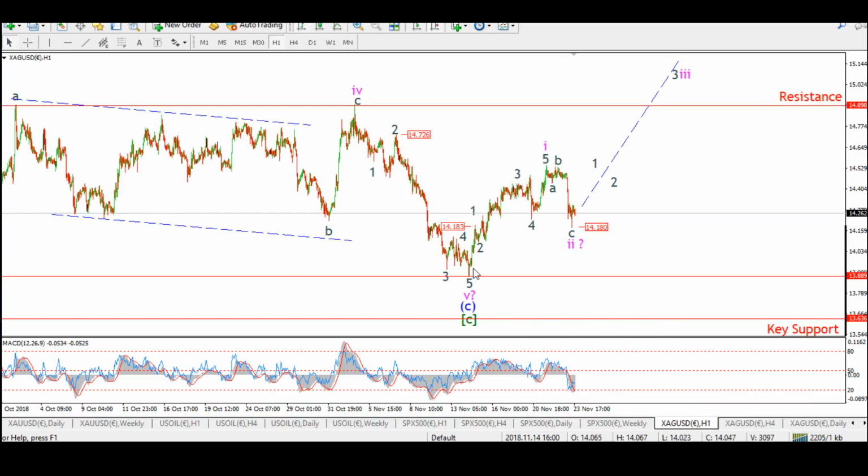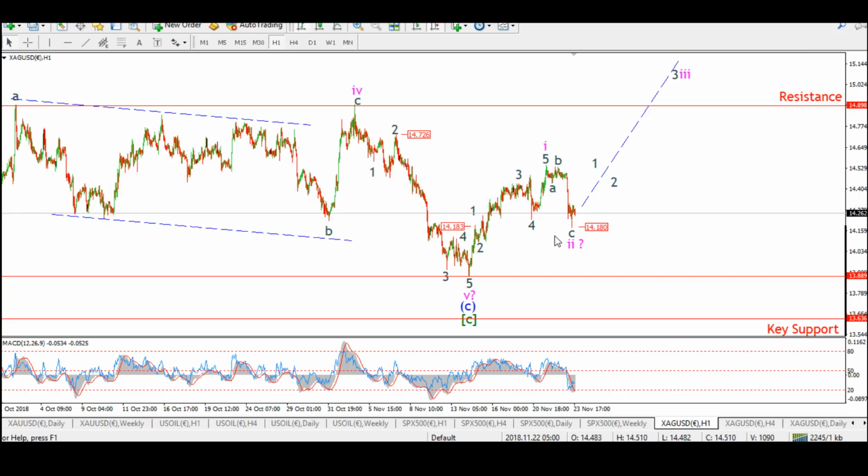Okay, so here's the hourly chart. We've got 5 waves up. I've altered this short-term count slightly today to take account of this decline. You could call it an expanded flat off, let's say, this previous high here. You could call this an ABC expanded flat, or you could call it a flat off the extreme high. Was that Thursday's high? Wednesday's high. Either way, it works, and I still think that it's a corrective decline into that 14.18 or was it 14.20 low this evening.